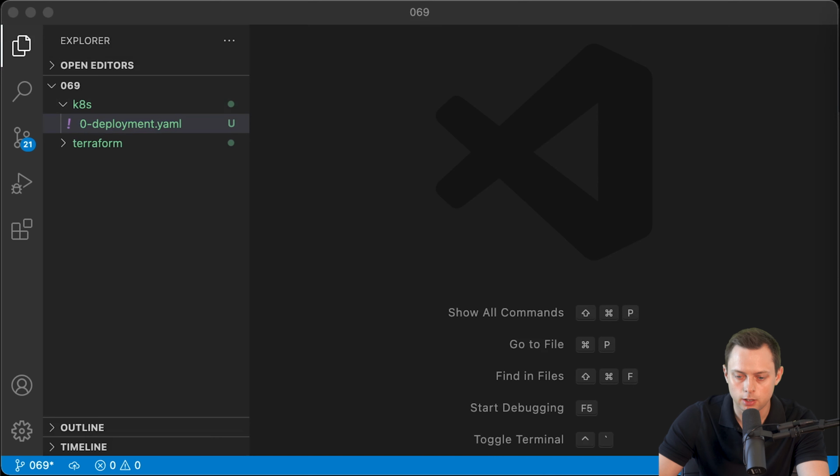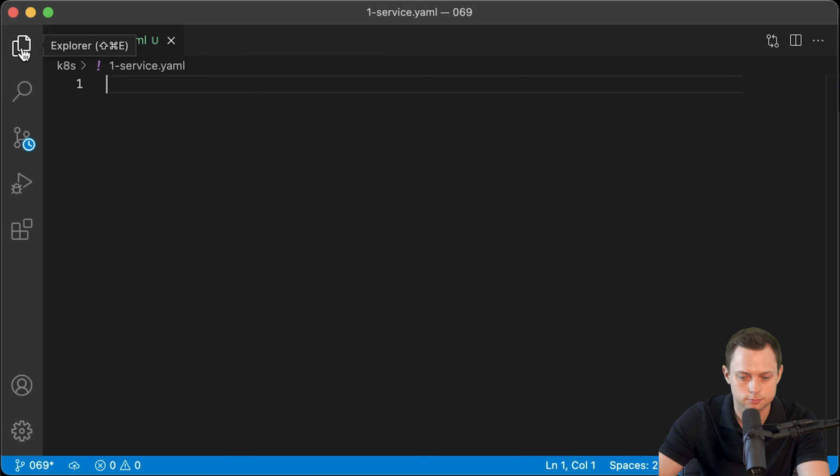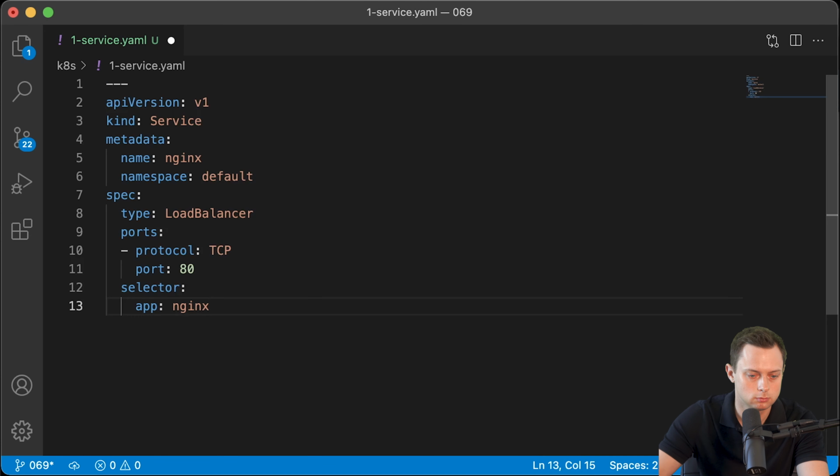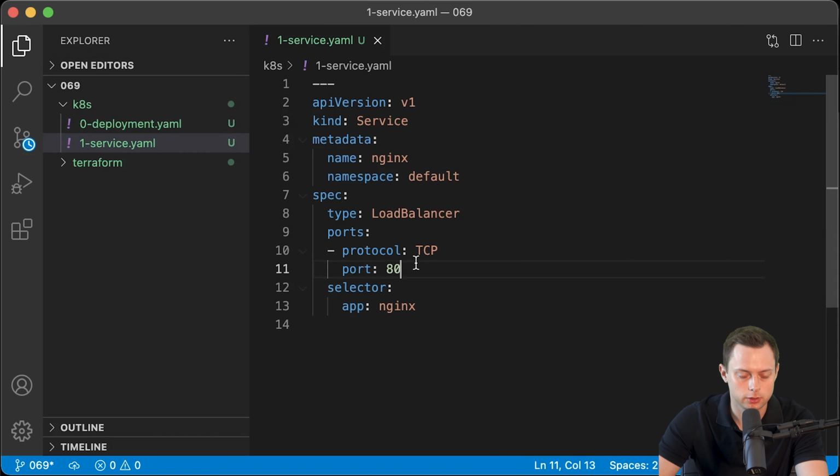And the second file will be the service. All right, so this is gonna be the type of load balancer. By default, it's gonna be the public load balancer and same default namespace. And let's go ahead and create it.